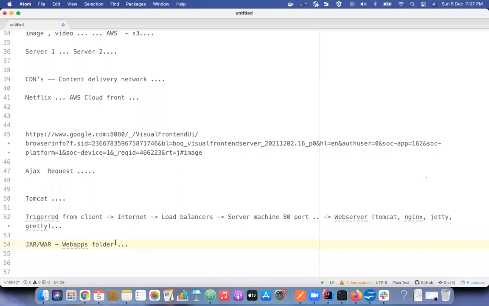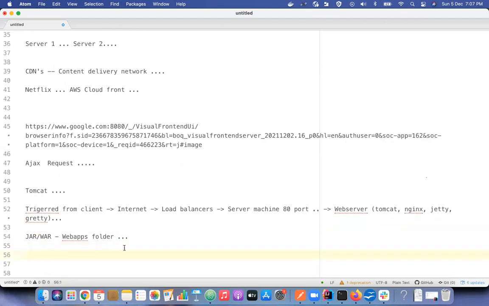And it will be able to access all the class files inside that particular folder. I hope you are aware of how Java works, where Java compiles all your Java files into class files, and that will be run in your JVM. Okay.